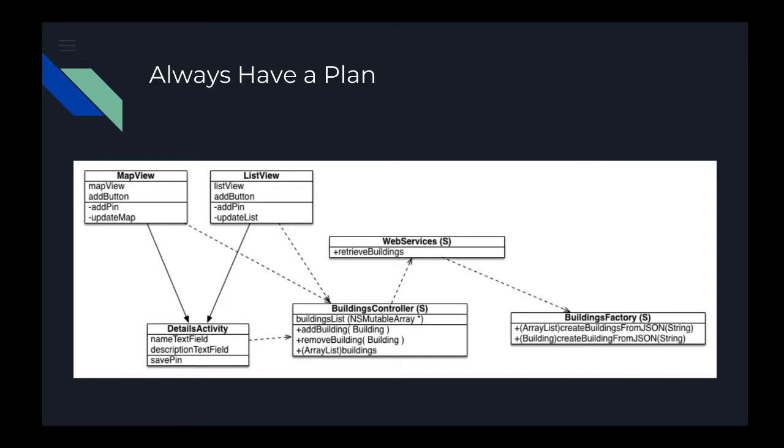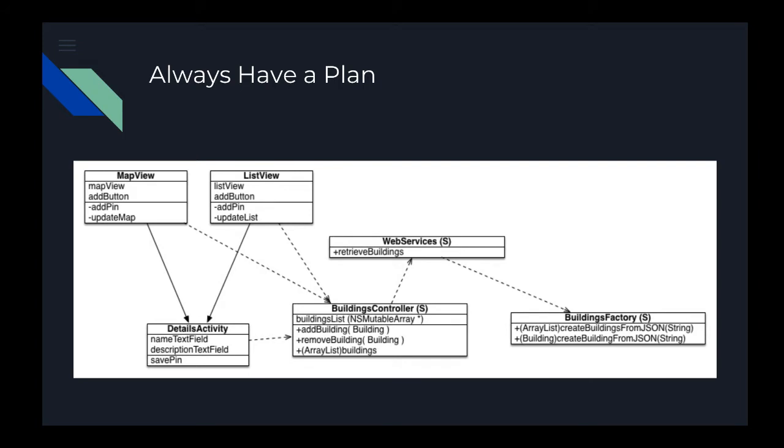So I have a couple class methods, which is denoted by the plus symbol. Again, just UML format if you've never seen this before. We have one called add building, and it accepts one parameter, namely the building object, which I don't have listed here, but just has a name and a description as strings. And then we have one for removing a building. So we want to remove it from the list, and then we want to get all the buildings. So we want an array list of all the buildings.